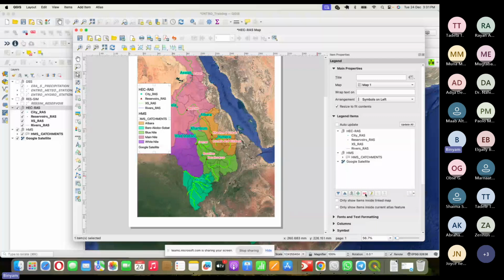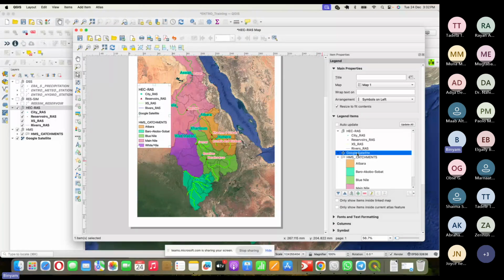Now the one that's left is the one which is okay. So if you see here, both HMS catchment, you can remove this HMS as a whole, and you can add only the layer, not the group of the layers, but only the layer. So you can see with this legend, and you can move Google satellite, for example, at the bottom with this down arrow.